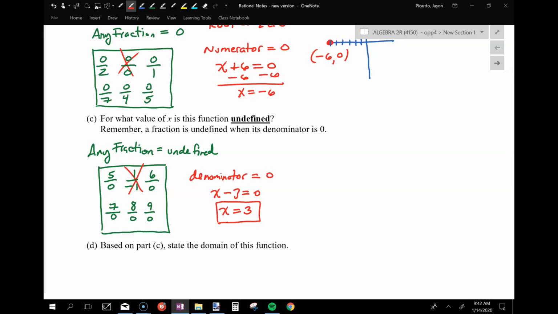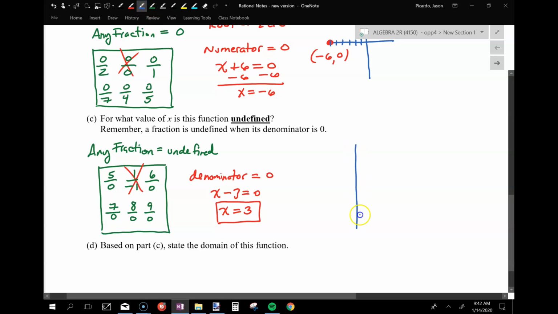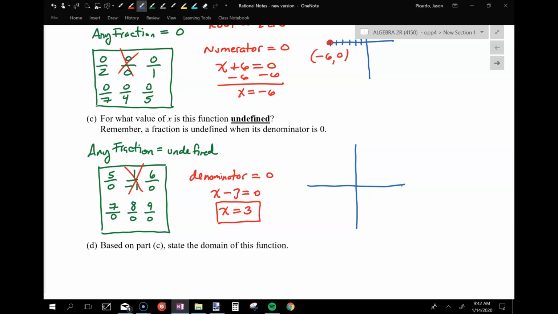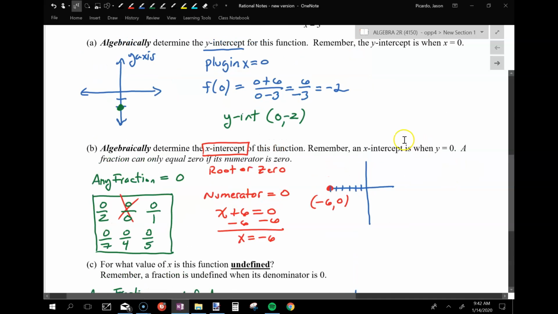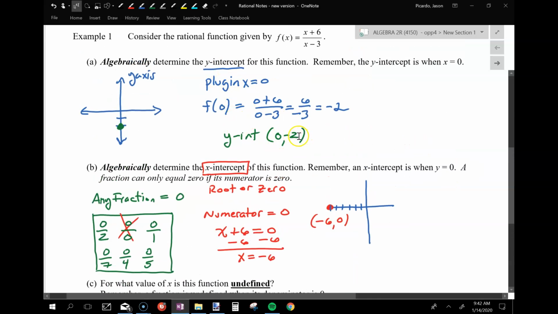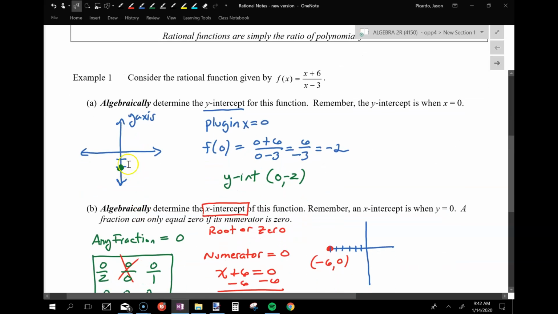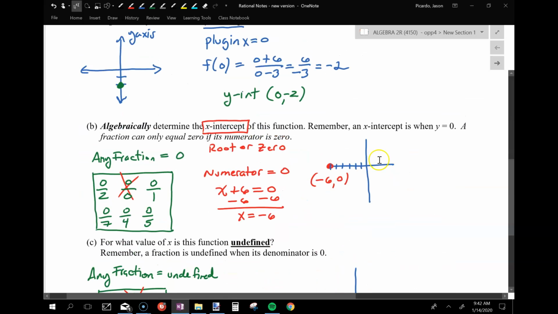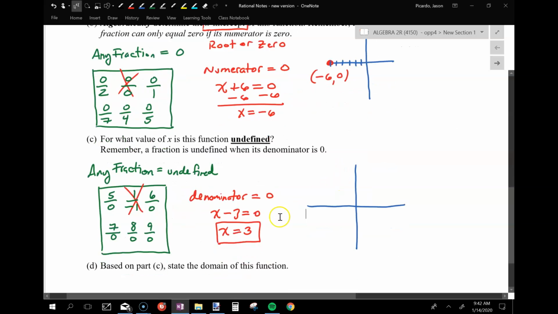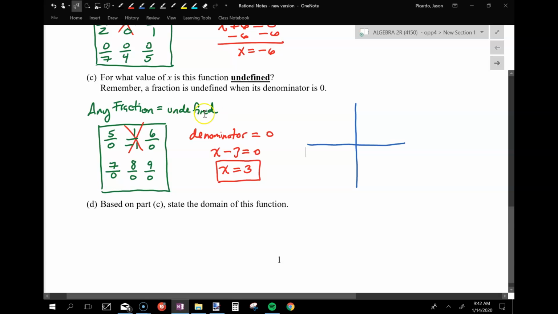This is going to be a totally different concept, Blake. How do I put something on a graph that can't be there? Think about that. Like, this made sense because a y-intercept is a point, right? So putting that on my graph made sense. This root is a point, so putting this on my graph made sense, didn't it? But how do I put something on my graph that is undefined? How do I put something on my graph that can't be there?